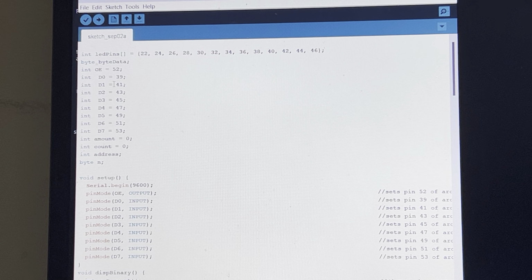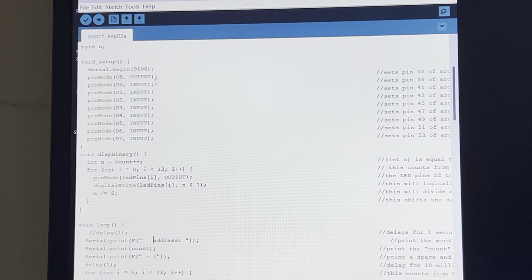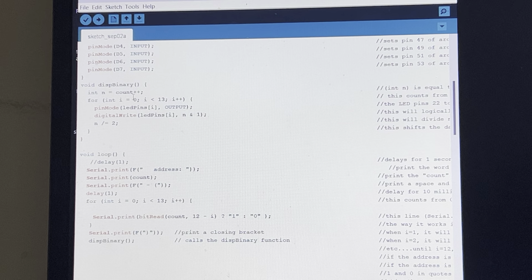I defined all the pins for the output data in the LED pins. So that's straightforward. And then I set the variables to their beginning status, and then in the setup, I initialized the serial monitor, and I set the pin modes for all the outputs as outputs, and then the program starts.